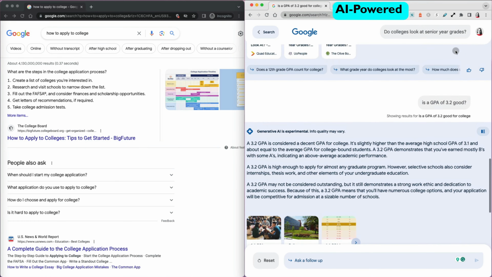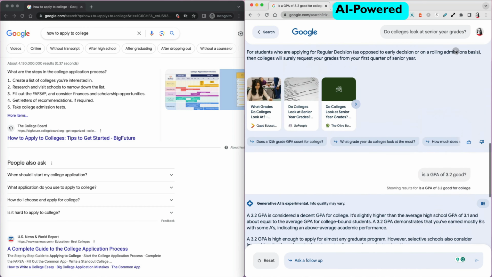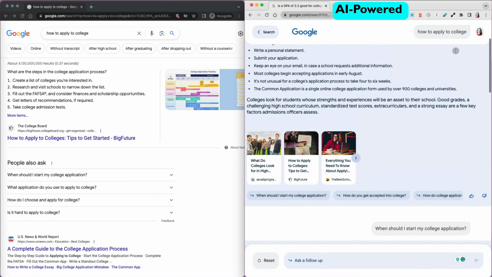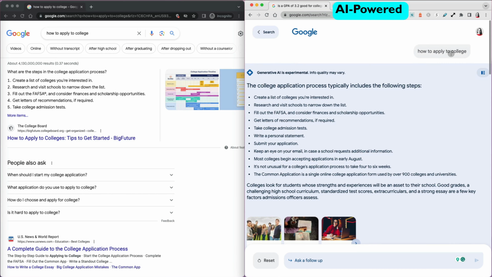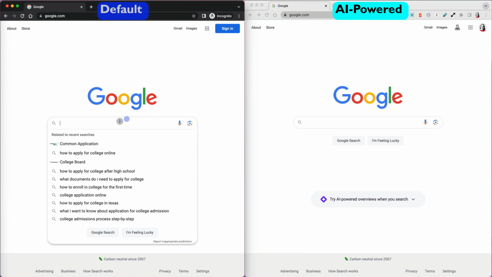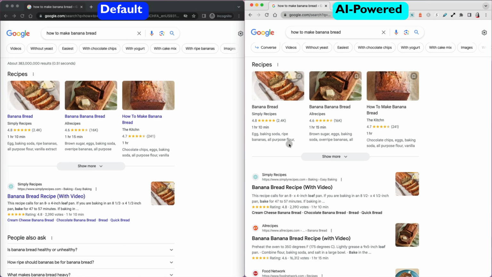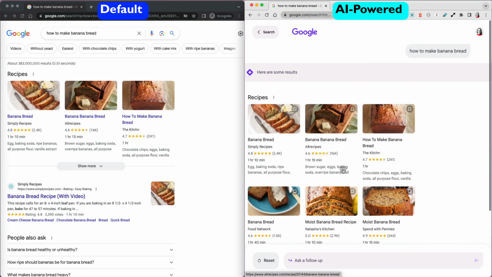Another thing I really like is being able to see all the questions I've asked about the topic along with the summaries and go back to the beginning if needed. I don't lose all the research I've already done. Instead, I can build on it. Now, sometimes when you search for something, the results won't be much different from the default results, but you can click the Converse button at the top left to see AI-powered results.